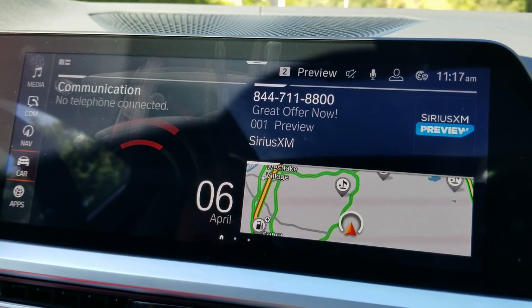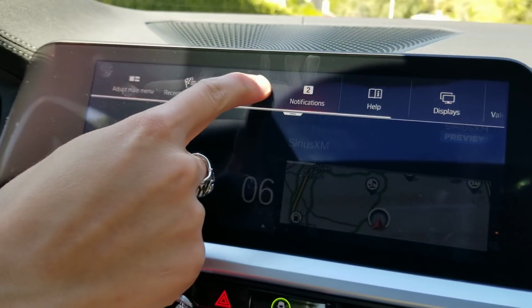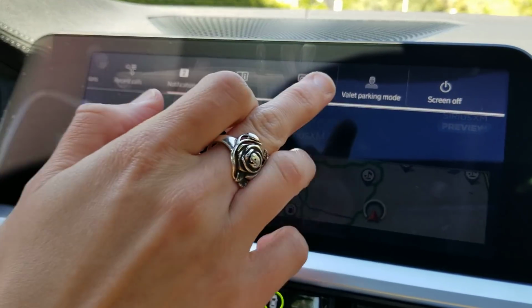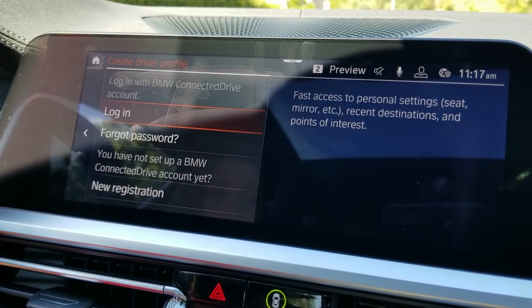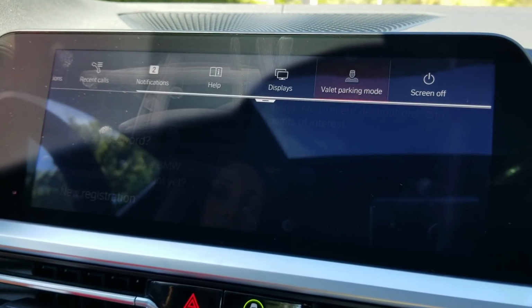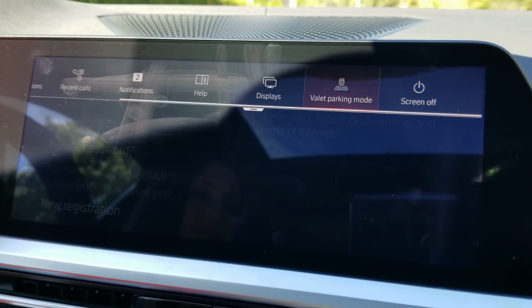One thing I personally love, because a lot of clients ask about, is there a valet function on the car? So now you can do more than just lock things inside the glove compartment. You have a true valet mode in which you are actually locking the car with a pin. What we do is we create a profile first on BMW Connected, and then you set a pin to lock up the car, and the valet and nobody else that drives the car will really have any access to any of your information.